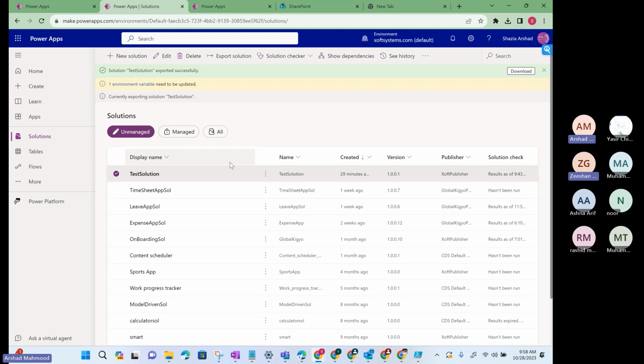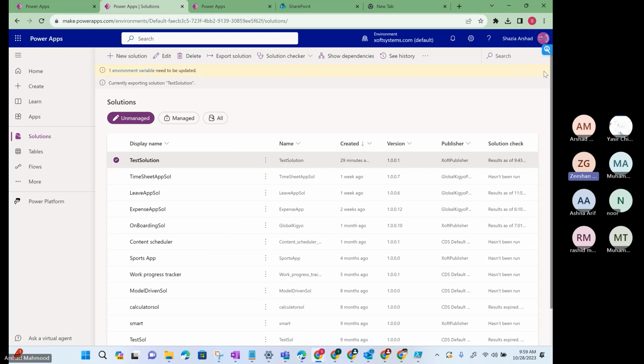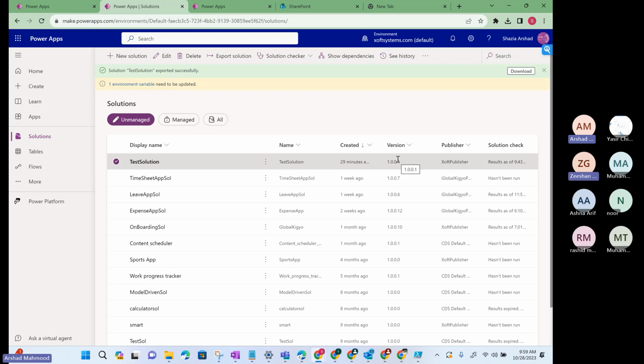How many versions can you have for this solution, and what is the recommended approach for these version numbers? There's no limit on how many. It totally depends on you, because it's just the minor version and the major version. You can always define what the sequence should be.